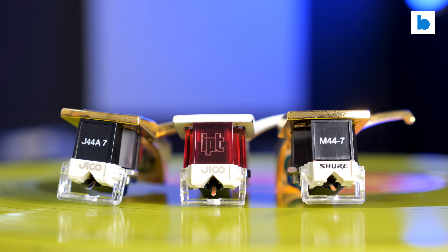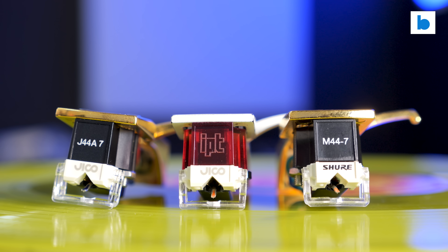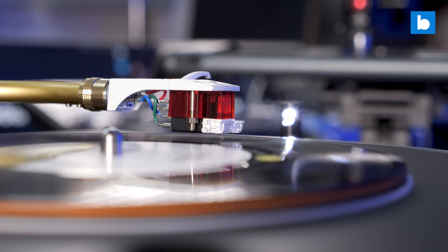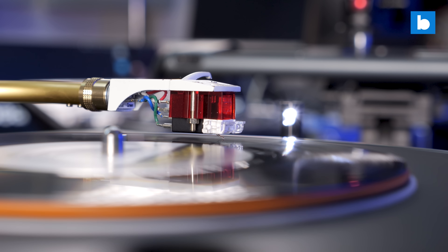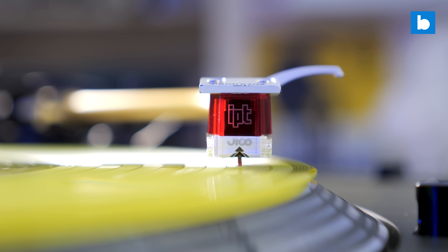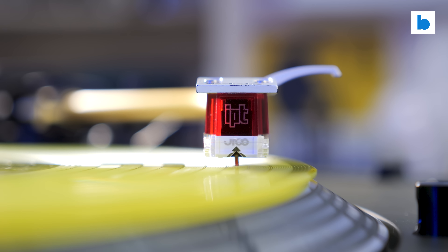Before we talk price and wrap up, there's one thing I do want to note. Both of these cartridges and the styly have the exact same physical design as the Shure 44s, and that's both a good and bad thing. It's good because they are familiar, and it is a proven design dating back decades. But not everybody loved the original Shures, and there are a few reasons for that, all of which are carried over to the Jikos. The built-in stylus guard is great, but as the suspension beds in on the carts over time, that does highlight just how far the cantilever sits away from the stylus body. It can be a lot, and I guarantee that 99% of long-term Shure M44 users had at least one instance where they bent a stylus.